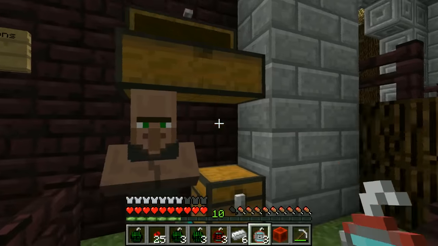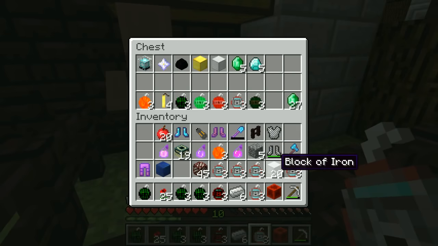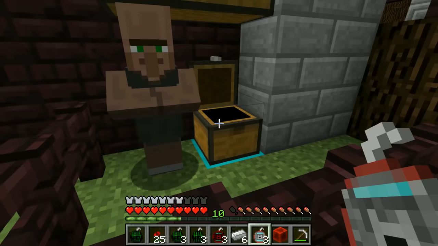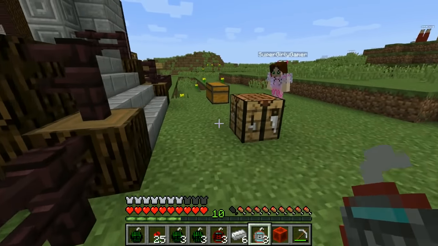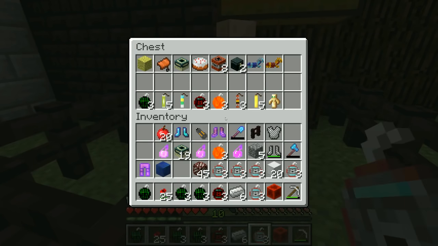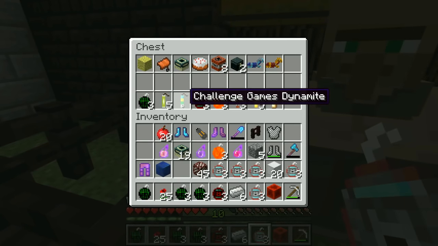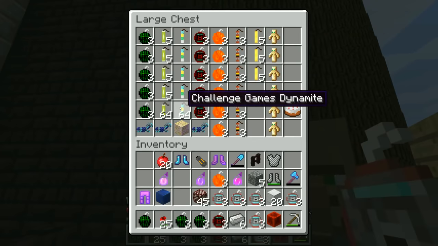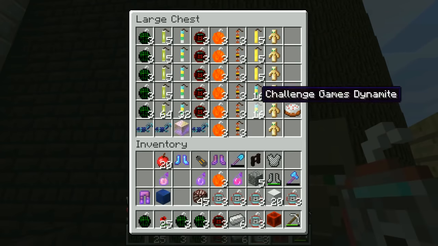3, 6, 9, 12, 15 of those puppies. And then I have, oh my God, I've got 20 blocks of iron, Jen. Wait, what am I going to wear today? I need 60 explosive bombs. Oh, I got this really good chest plate. It has blast protection on it. The only problem is it's made out of chain. Wait, blast protection is actually going to be really helpful for you, though. That's what I'm thinking. Oh, so I get 19 challenge games TNT. I need to buy that, too. All right, so I need 19 of you.